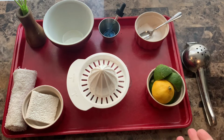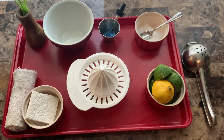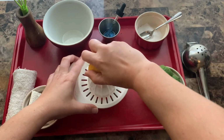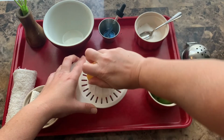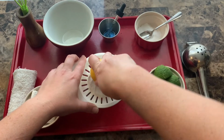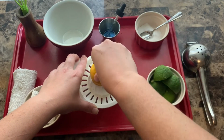With that being said, let's get on to the actual experience of making some exploding lemon or lime juice. I've got a little bit of lemon here. Here we go, let's squeeze it. This activity smells wonderful. I love this activity in the classroom because it makes the classroom smell fantastic.